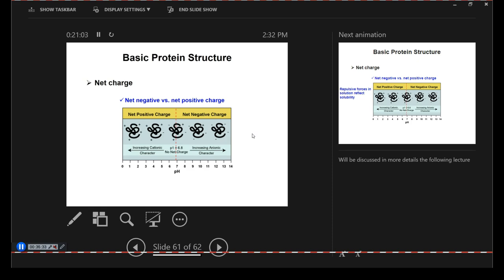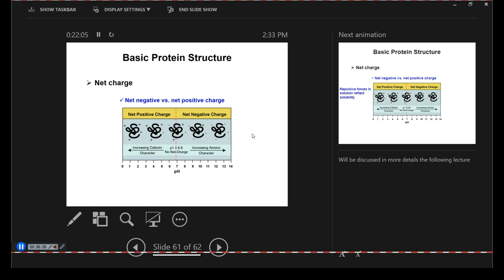So if we assume that the pH of the isoelectric point is 7 or 6.8, you have no net charge at that pH. As you decrease the pH, we are adding protons. The protons are being picked up by the carboxyl groups on the protein, and then you end up having a positive charge. Remember, the amine groups are positively charged, and the carboxyl group, when ionized, is negatively charged. But when you titrate with an acid, the carboxyl groups that are COO minus pick up protons, so they are no longer ionized. The positive charge from your amine group is still there, so the charge becomes net positive.